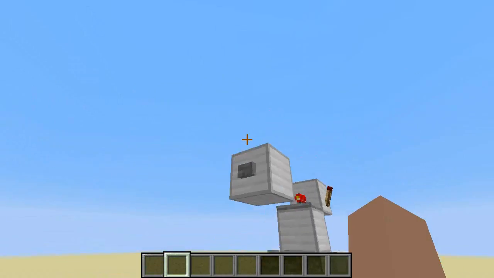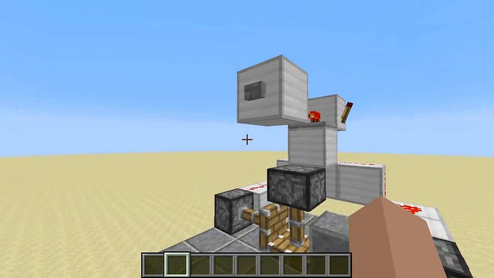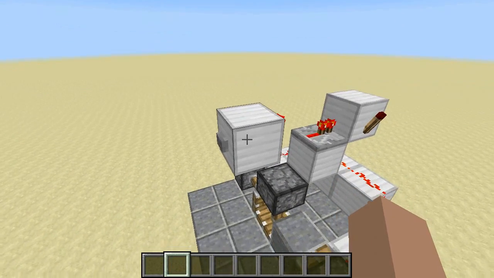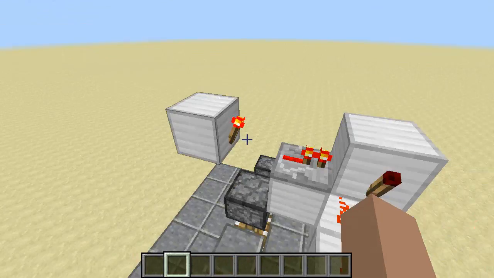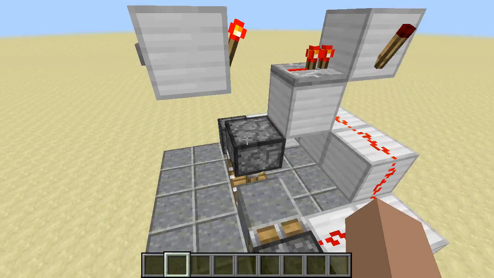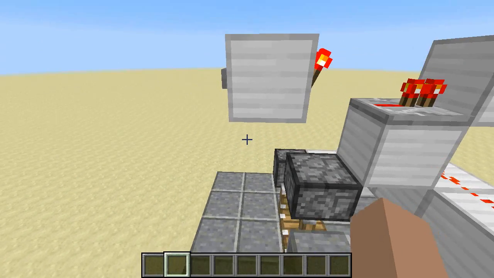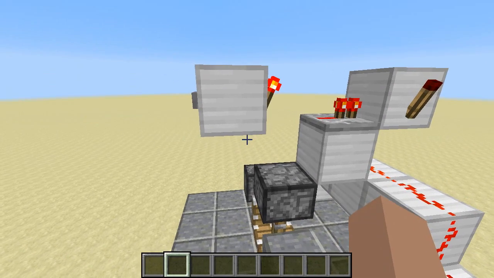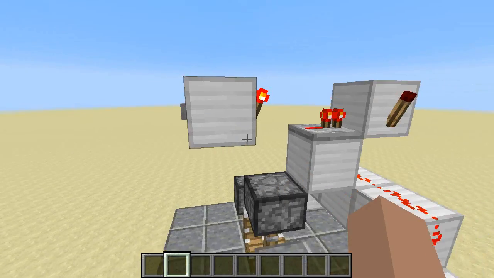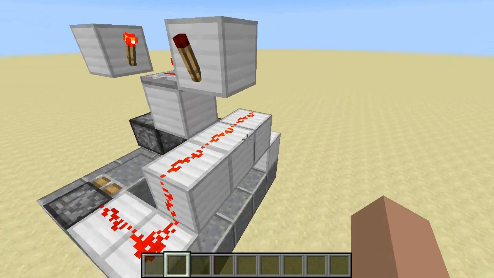And obviously you wouldn't put the button up here if you're wanting to control this light, but any kind of power can run into this block. Redstone dust, a redstone repeater, another torch, as long as it's not interacting with this, so you'd have to put it over here. Or you could use another button, like a wood button, or a lever. And so it's very, very simple how it works.